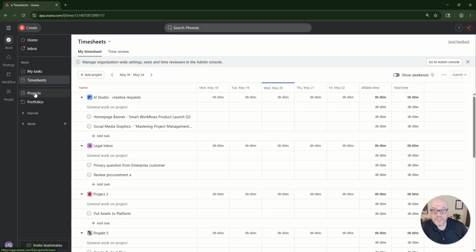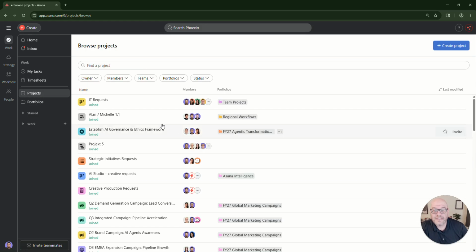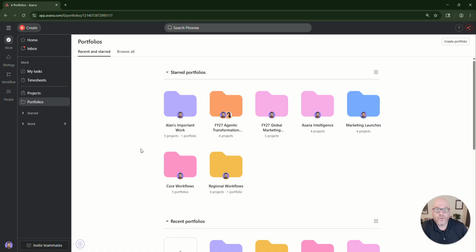And then of course, we can just navigate to all the different projects in the organization, sorting and finding the ones we want, as well as the portfolios. More on that later. The next group that we see, if the work group is our action group, then our next group is the strategy group. And this is where we're going to find various resources that are associated with monitoring and understanding what's going on in our organization. This isn't necessarily where we're going to go to work. This is where we're going to find out how work is doing.